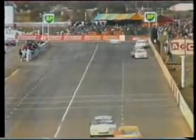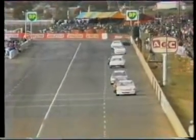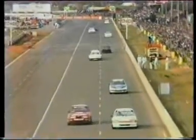Once again, you'll see the trail for first back to sixth as they come down the front straight. Johnson sitting in behind Larry Perkins. And here comes Johnson again, trying to catch Perkins unaware. But here's Johnson on the inside and takes the lead in round number 5. Crowd erupting here on the front straight at Adelaide International Raceway as the top banana leads the bunch. Great driving from Dick Johnson, through on the inside, a comfortable braking manoeuvre.